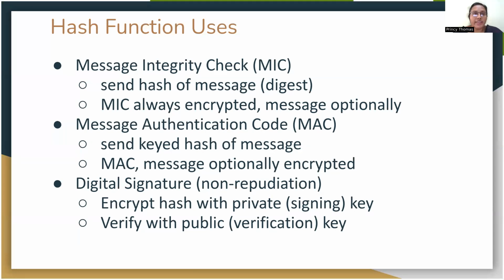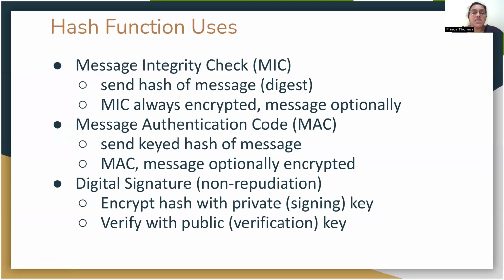In the message integrity check, or MIC, the hash value is simply sent along with the message. The MIC, that is the integrity check, the hash value, is always encrypted, but the message may or may not be encrypted. MAC we have already seen: a keyed hash of the message is taken, and here also the MAC and the message are optionally encrypted, may or may not be encrypted.